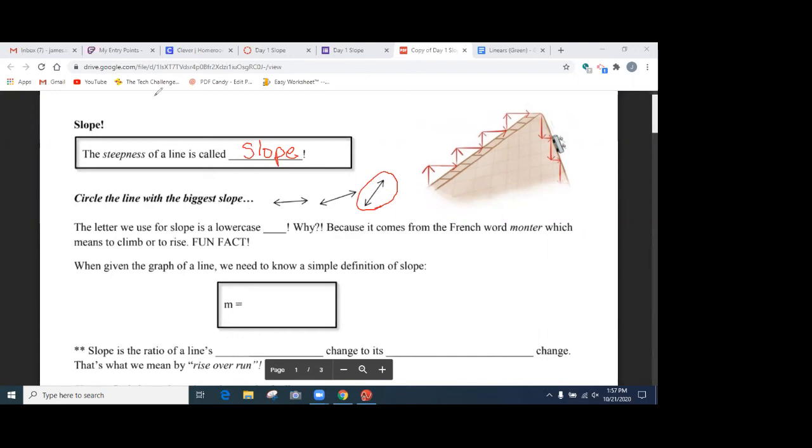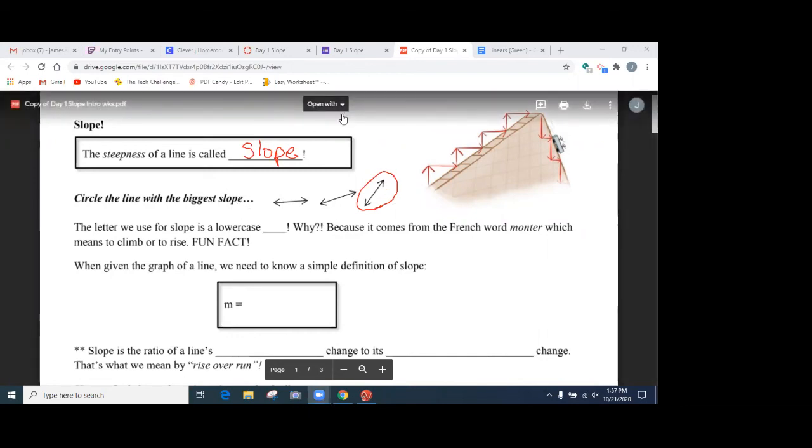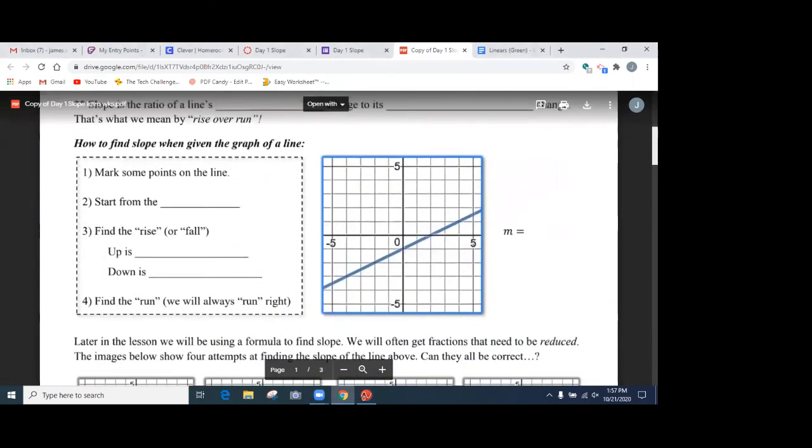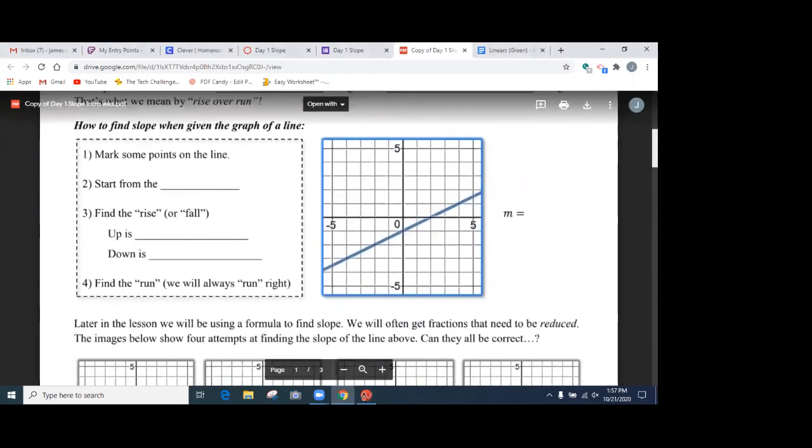All right. So we're going to do a lot of skipping today, and I apologize about that, but we're going to be moving around. There's a lot of people that do slope differently than me. Okay. So if you've ever hated slope before, hopefully the way I do it makes it just a little bit better. So we're going to look at this right here, but we're not going to look at the rest of it because I don't do slope like the rest of this way right here.